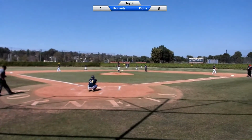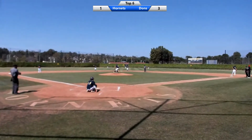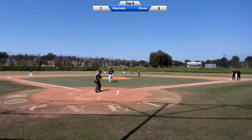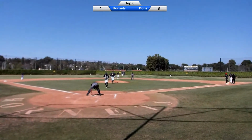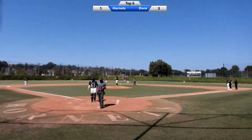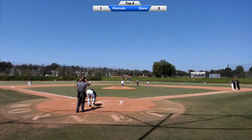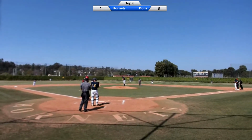So he gets his warm-up tosses in, and we recap what the scoring has been so far. Across the first couple of innings, Santa Ana got some runners in scoring position, but they weren't able to get anyone across. In the bottom half of the third, Fullerton capitalizing on a mistake by Josh Haley, allowing for a foul ball to end up going to the floor and past his glove. Lemastra comes around to score after a couple of consecutive singles for the Hornets, making it 1-0.